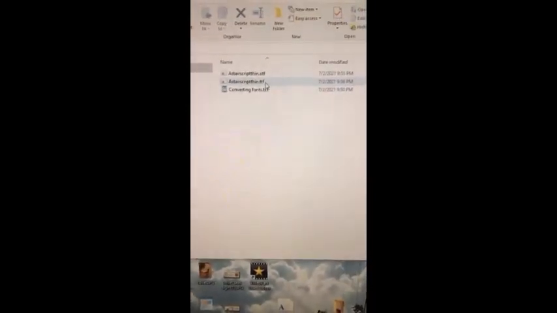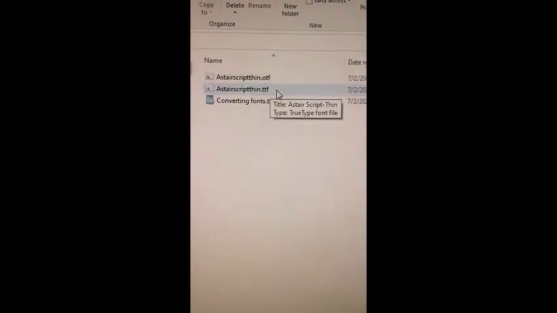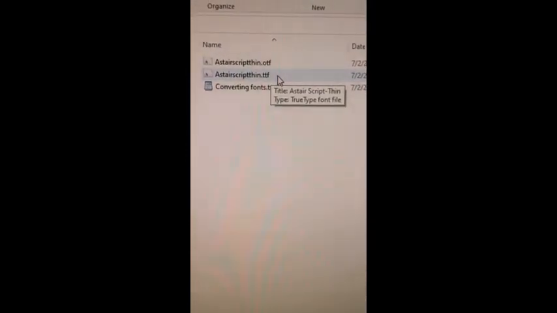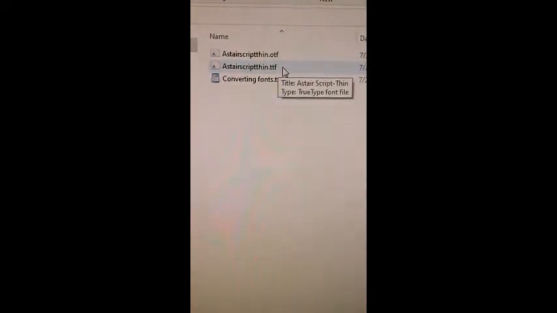Alright. Then I'll go ahead and minimize my browser and get back to the desktop here. Here's the open folder with our newly converted font with the same extension we started with, only it's been converted. Now if you double click on it, it should install to Windows 10.